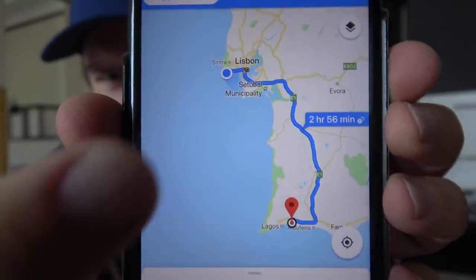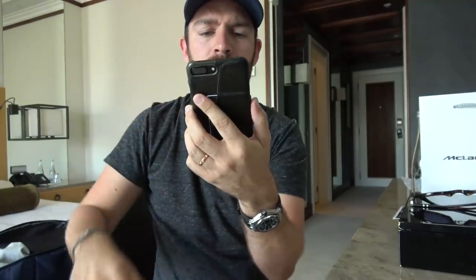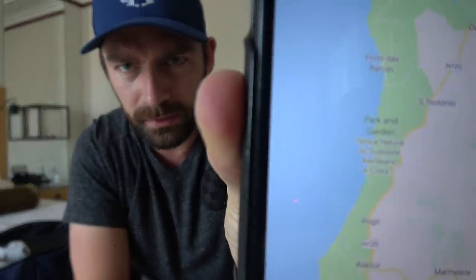I'm going to skirt this coastline here, and there's a really beautiful national park and garden right on the coast which is no doubt going to be absolutely stunning. We ultimately end up at Portimão for a McLaren Pure event — a dedicated track event run by McLaren. It'll be my first one. Everyone who's been on one tells me they're fantastic. And today I have a McLaren 570S Spider to take part in this wonderful trip.